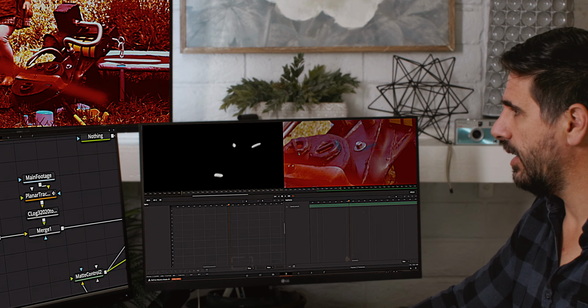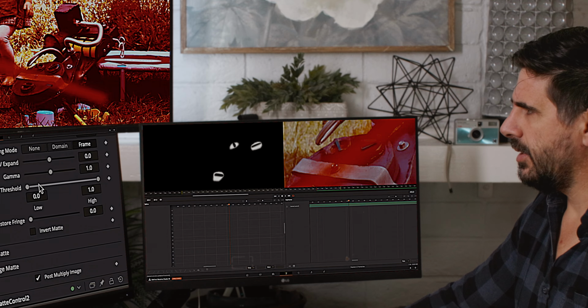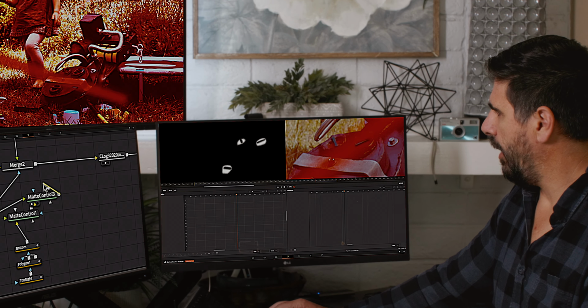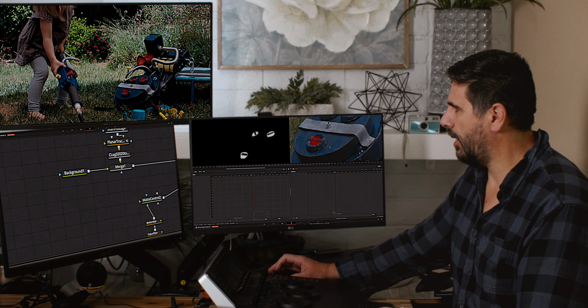So that's that. We want minimum. We want the circles with the gaps. And we want to put that in our mask. There we have it. So you can see those bars are still there.